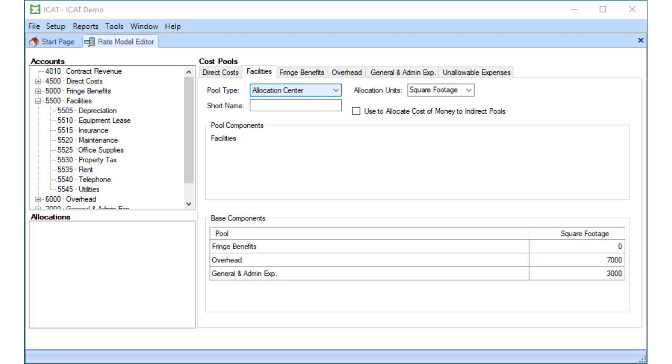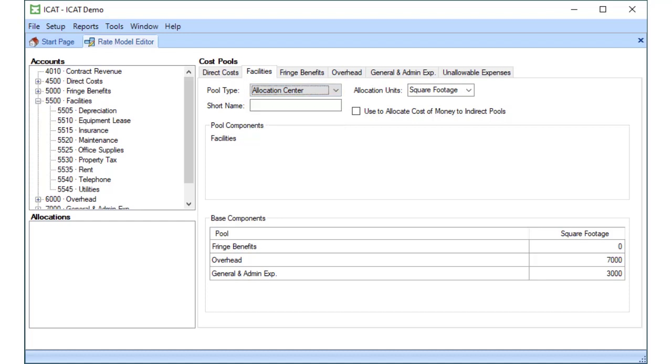At the time of recording these transactions, you could split them between the overhead and G&A pools in some manner which fairly allocates these costs between the two pools. Or you can simply accumulate all these facility-oriented costs in one cost pool. Then, at the end of each accounting cycle, logically and consistently allocate the entire pool to the overhead and G&A pools. Allocation centers simplify the allocation of indirect costs to more than one indirect cost pool.